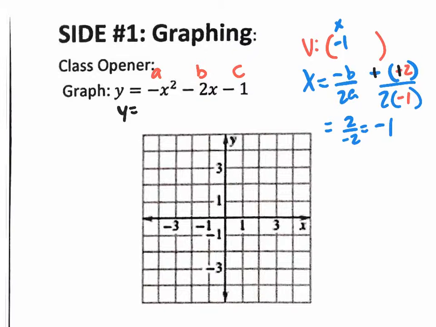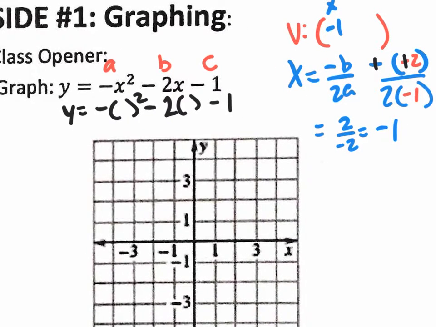So you really have y equals negative x squared minus 2 times x minus 1. And I hope you notice that I use parentheses instead of x's. That way I could safely plug in my negative 1 right in there. Let's do the math. Negative 1 squared, that's positive 1. Right? This is where students make mistakes. If you have a minus minus, you change it to plus plus only when you don't have exponents. The minus minus rule comes from a negative times a negative equals a positive.